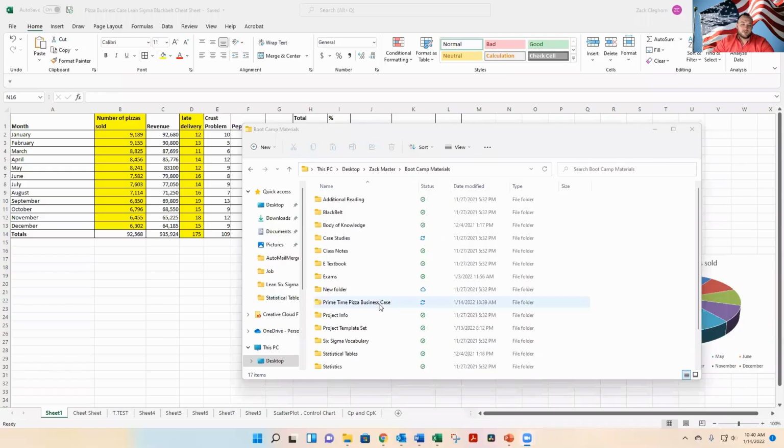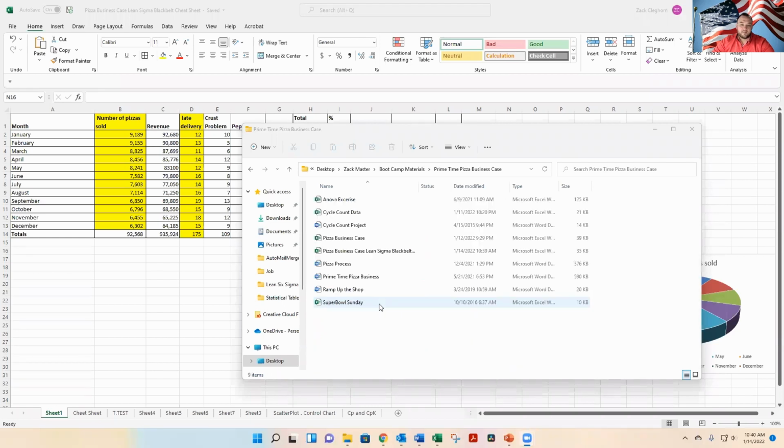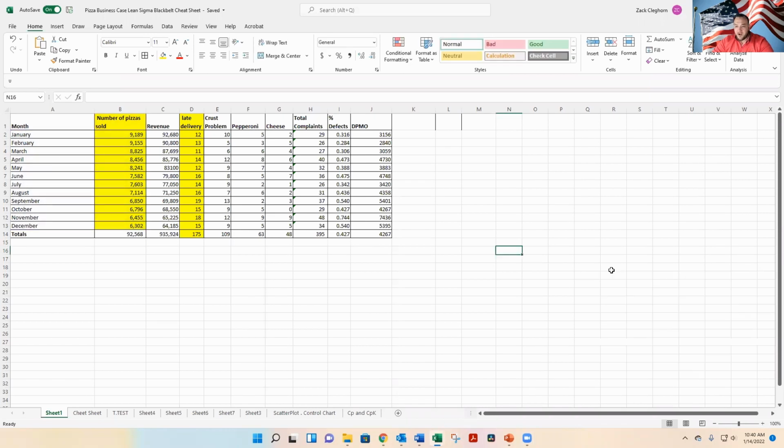Now, Excel is a very good statistical tool you can utilize. I wanted to walk us through and let you guys have some practice on some of these things prior to class. I'm going to share my screen with you. If you would go to your Primetime Pizza case and then open up your Pizza Business Case Excel document. When you do that, you get a document like this. Let me clean it up a little bit so it'll look like what you have.